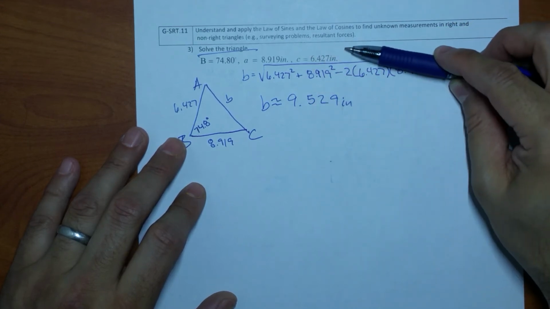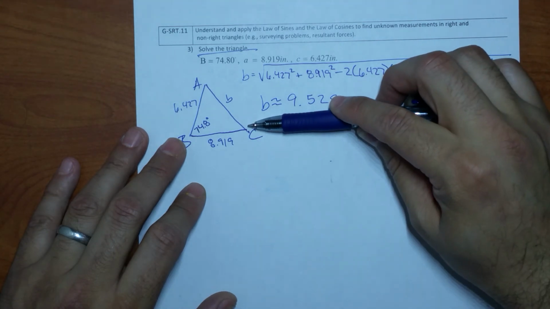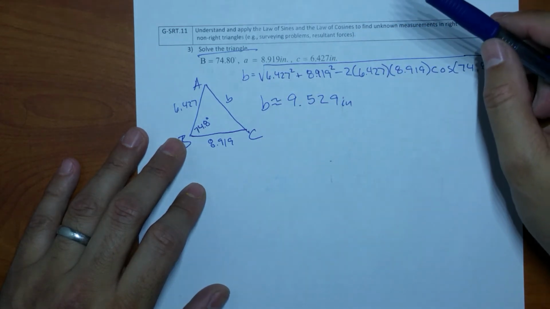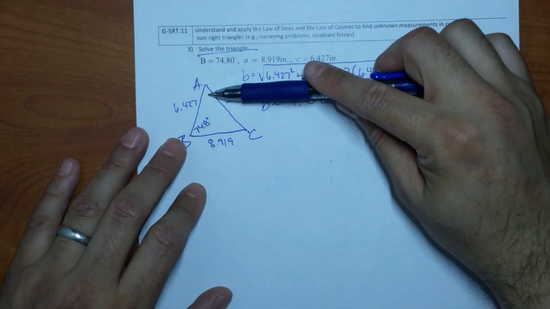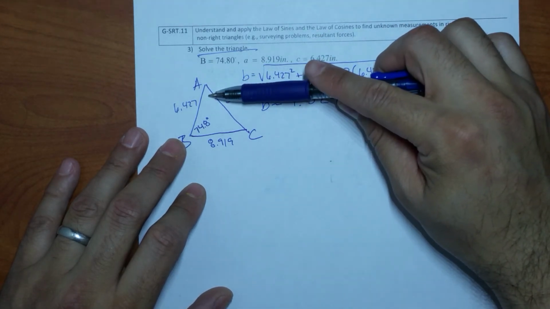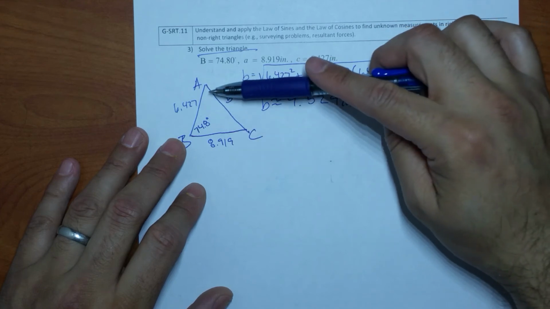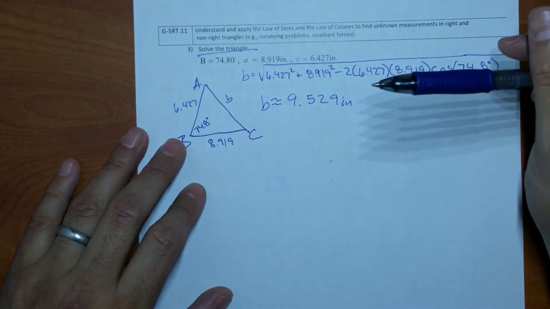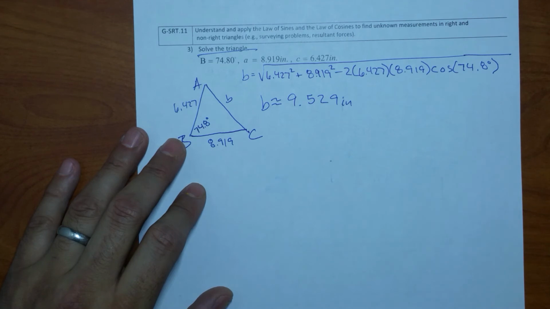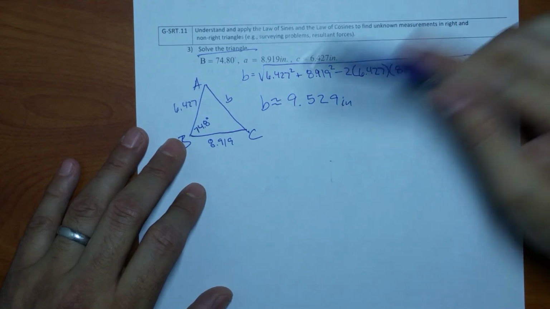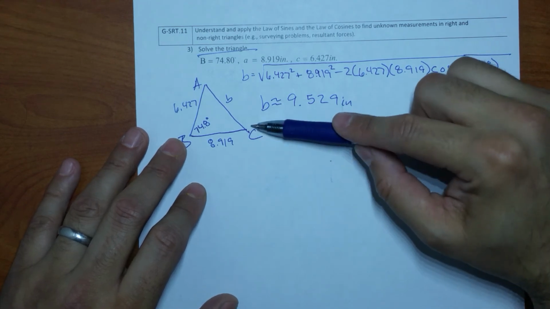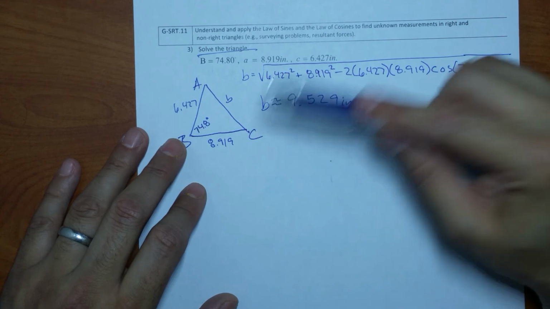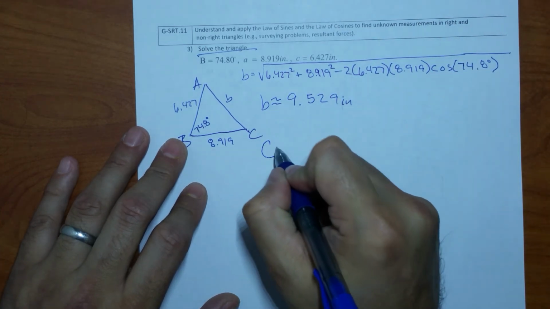Now, I would have forgotten angles. So let's solve for one of the angles. Which one is the bigger angle? A. I don't want to solve for that, because if you're dealing with the bigger angle, you might have an ambiguous angle if you're going to use law of sines. You don't want to do that. So deal with your smaller one, and you won't have that problem. Go with the smaller one. So we're going to do C, big C.